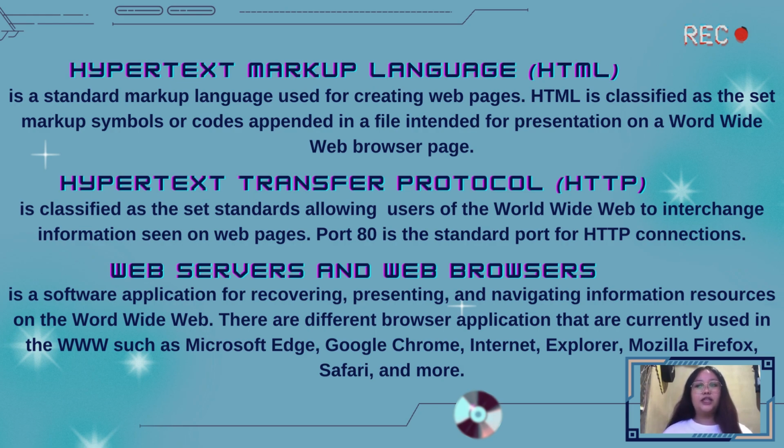Next, we have the Hypertext Transfer Protocol, or the HTTP. It is classified as the set of standards allowing users of the World Wide Web to interchange information seen on web pages. Port 80 is the standard port of HTTP connections. So HTTPS is another key component of the WWW. It enables users to access web pages by standardizing communications and data transfer between the internet's servers and clients.